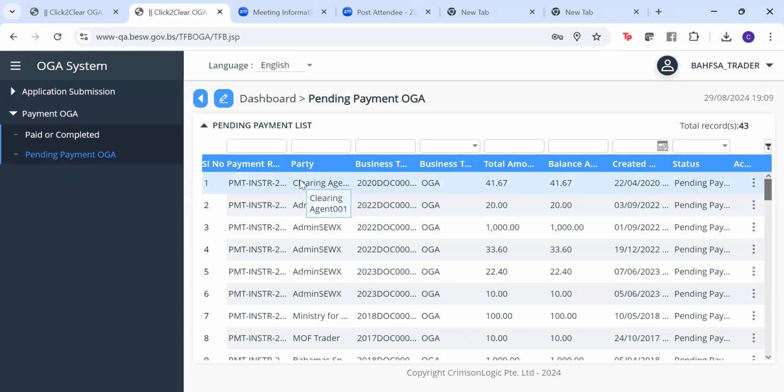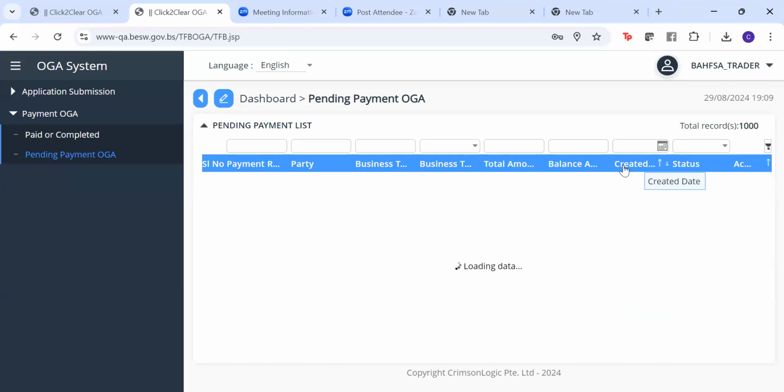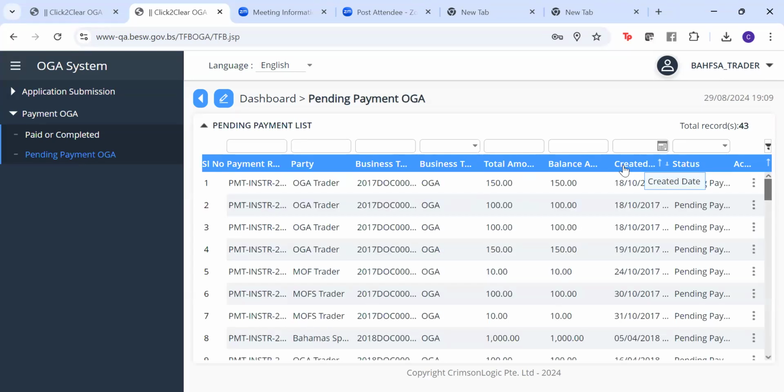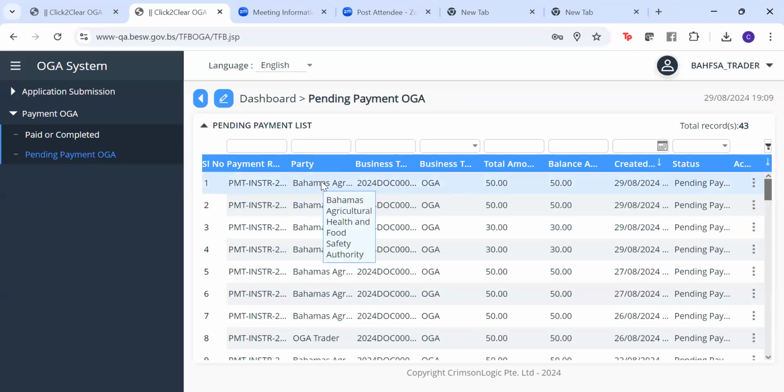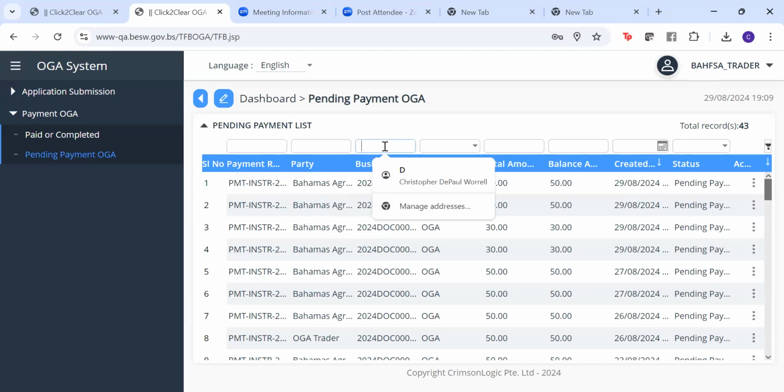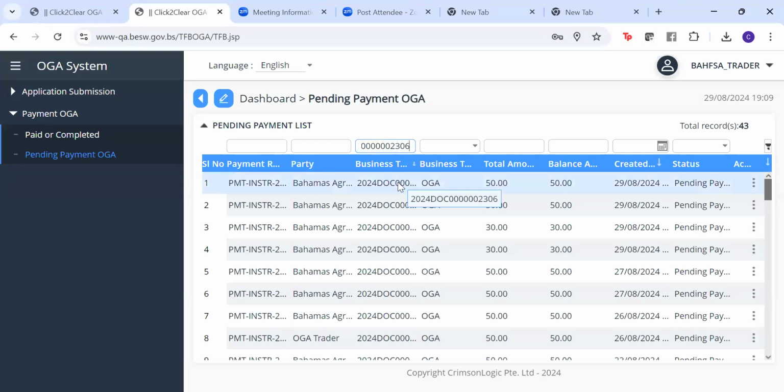If you already know that this is something that you've just completed and you want to find it quickly, you can always use the created date search tab. Just click it twice. So click it the first time, click it the second time, and your latest application should show up at the top. You can confirm that by placing your reference number here. That's a 2306, and this should be 2306 at the top. That's how you know. So we're just going to double click.